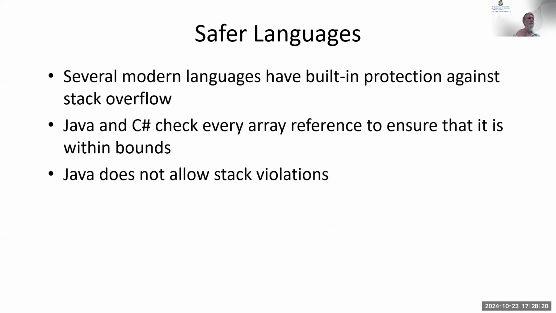Every time you put a value into an array, actually in C# and Java, it checks to make sure that you are in bounds. Not only every time you put something, but every time you reference it. If you're reading a value from an array, it always checks bounds. That makes the program run a couple of nanoseconds slower, but it makes it safe. Java works very hard to avoid any possible violations in the stack. You can't overflow things. It checks that.